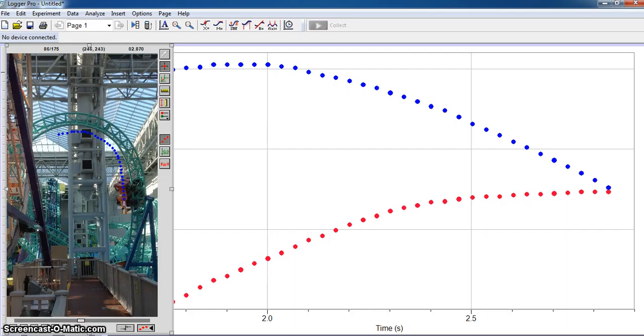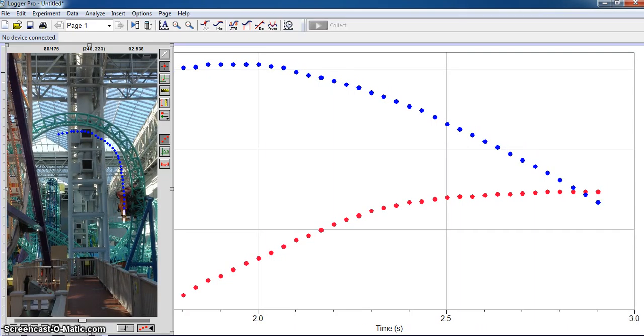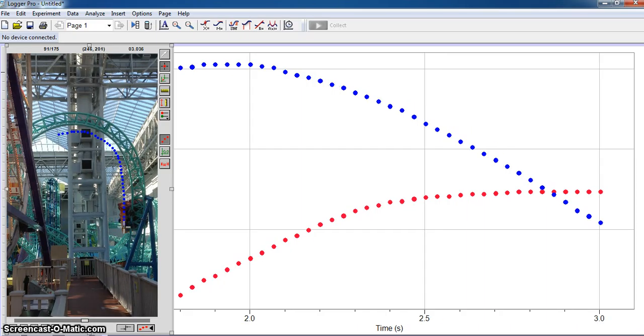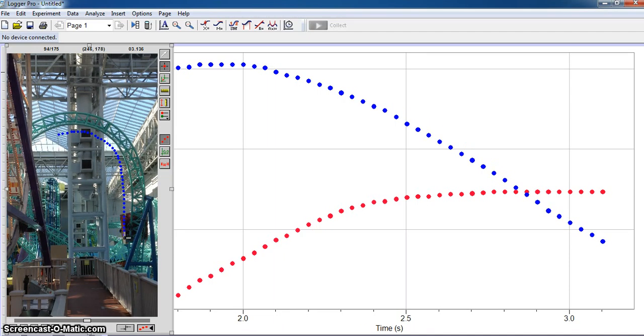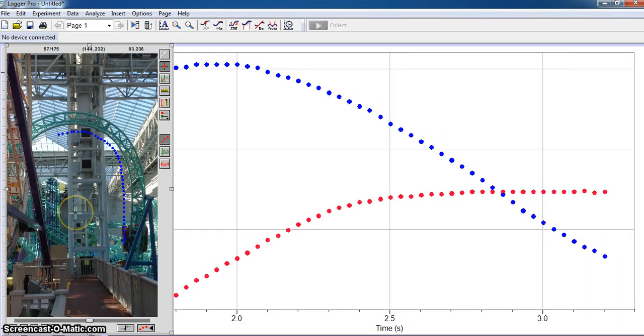Alright, so we're almost done plotting our points. This is kind of the most tedious task, and from a student's point of view, all they have to do is just make sure that they're adding those points. Okay, and we're going to get to the point where we're almost equal to that height. There we go, that's pretty good there.